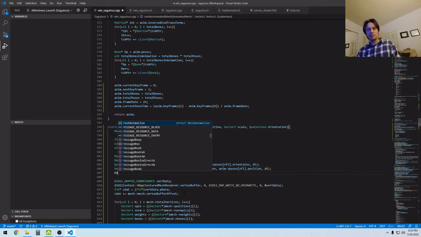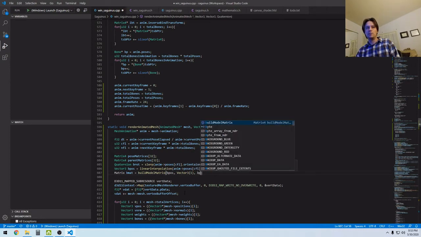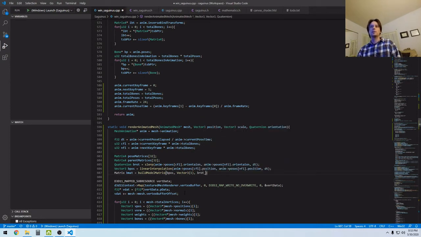Okay, so now I can actually calculate what the matrix is. So the matrix, I'll call this bmat, is a model matrix. I need to build a model matrix using the position, so bpos. There's no bone scaling, so everything's going to be scaled by 1, and the quaternion is brot. So matrix 4.